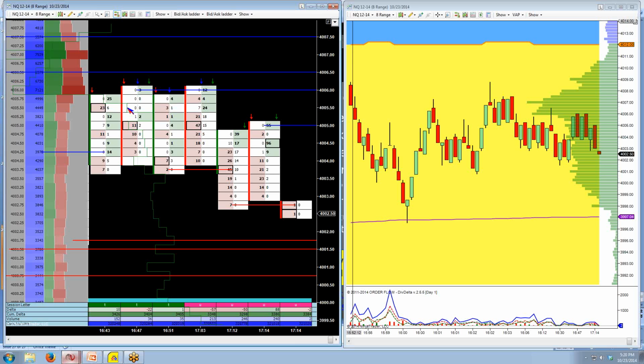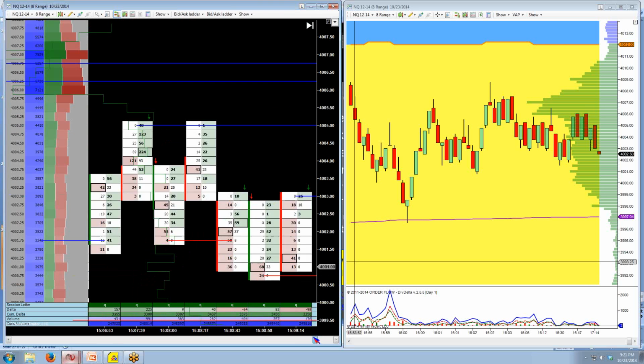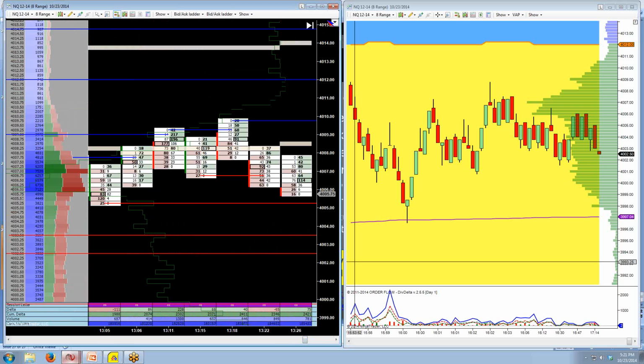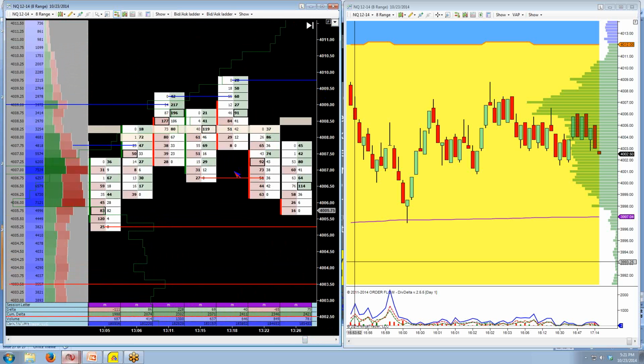Unfortunately, with the time of day, it's 5:21 in the afternoon, we're not going to get anything really moving here. But we can look back at anything that you want. I'll just stretch that out a little bit so you can see. This is what I was talking about when you have a high volume area here, and you can see it pretty easily. Here we don't have a whole lot of volume. Here we've got more concentrated volume.